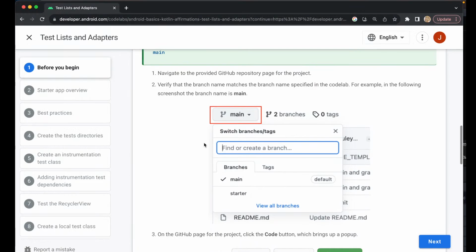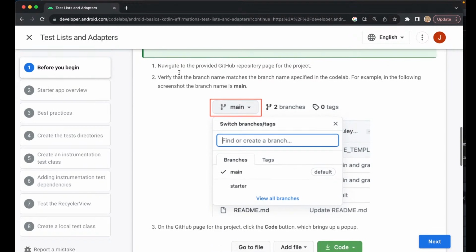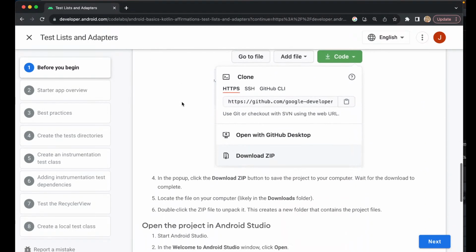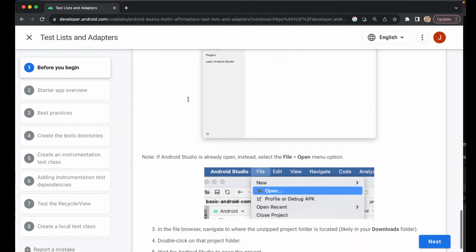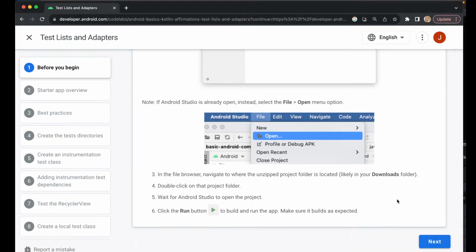This part is telling you how to download it from GitHub. I'll leave that as an exercise for you guys.